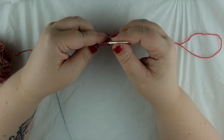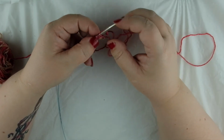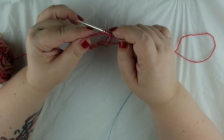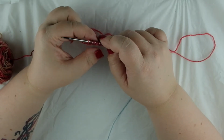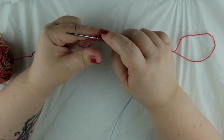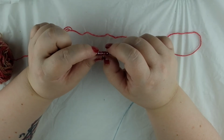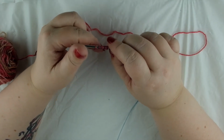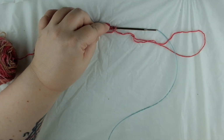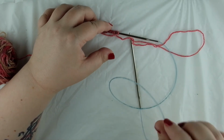Now, the reason the long tail cast on is so stable is because it's almost like a looped cast on and one knitted row. That's basically what you're doing when you're casting on with this method. So that's why it makes the edge very, very stable. So that is the long tail cast on and the variation, the Old Norwegian cast on.